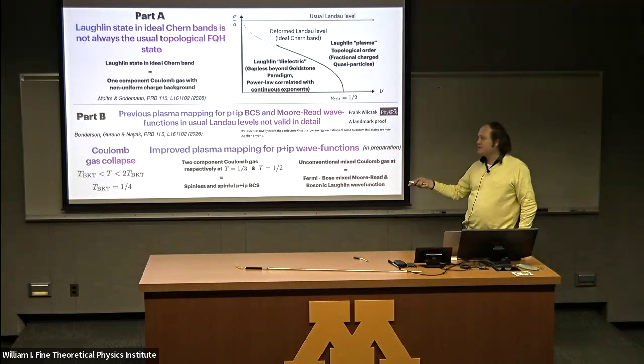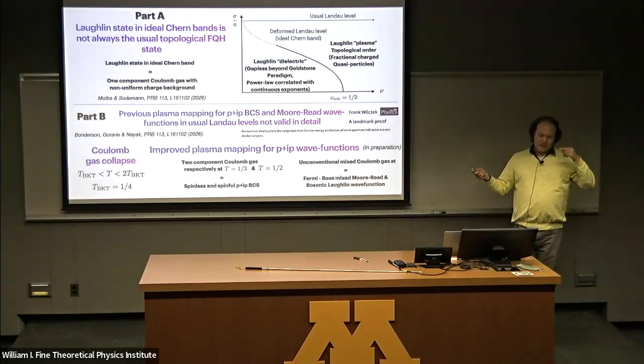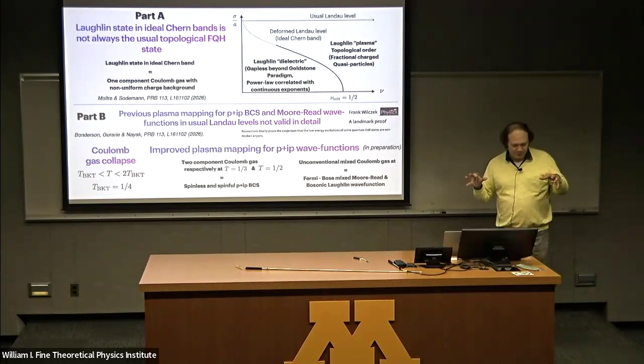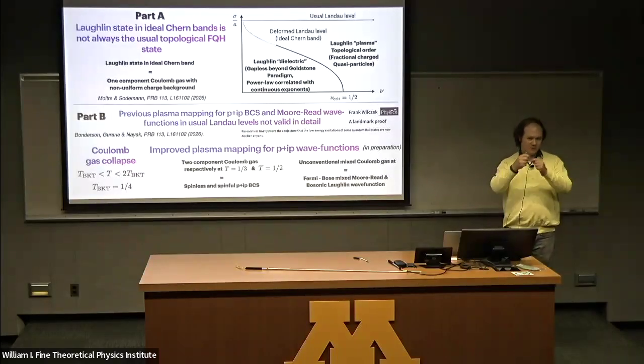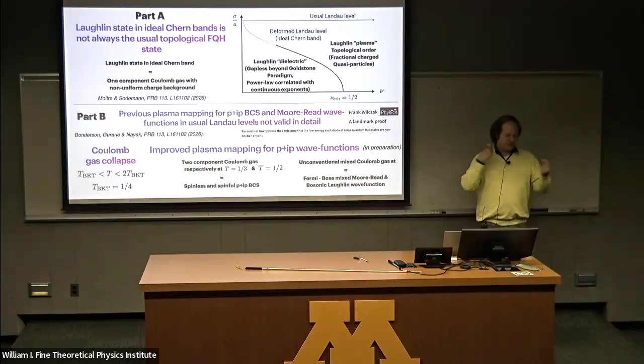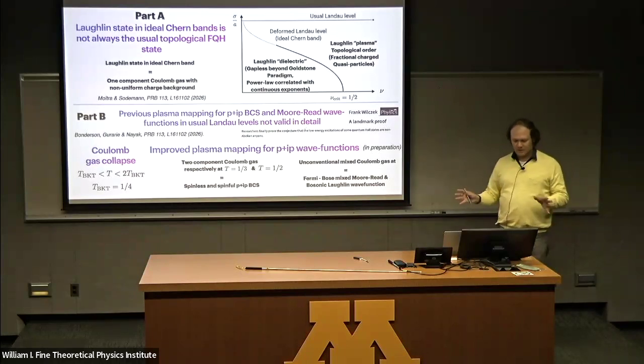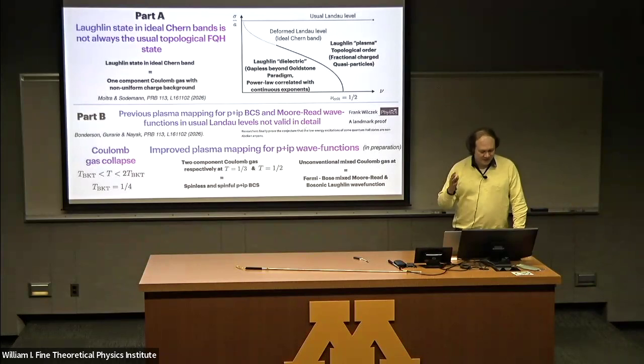Let's try to think about Moore-Read, for which there is a plasma mapping that was proposed by Bonderson, Gurarie, and Nayak several years ago. Sorry, I copied this, there's a typo here, this is not the right year. The main message is actually that the plasma mapping they proposed is not completely correct. It does not allow you to compute the correlation functions of the Moore-Read state in detail. It captures certain universal properties like perfect screening, which are necessary for what they needed that plasma mapping for. They were using it just to compute the statistics of the quasi-particles in the Moore-Read state. So all of those conclusions are correct because the universal properties of perfect screening are still there, but the detailed plasma mapping that they proposed is not correct. It needs to be corrected.